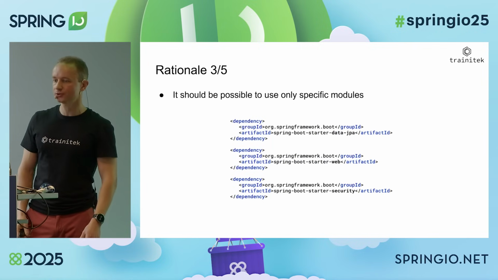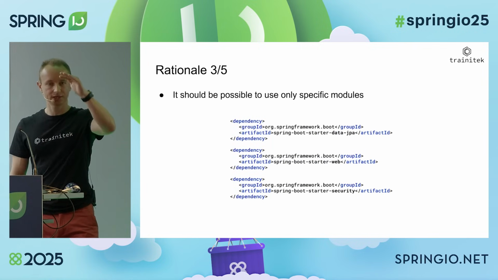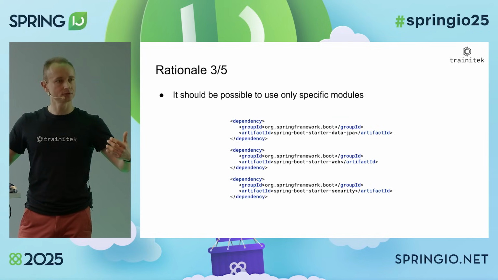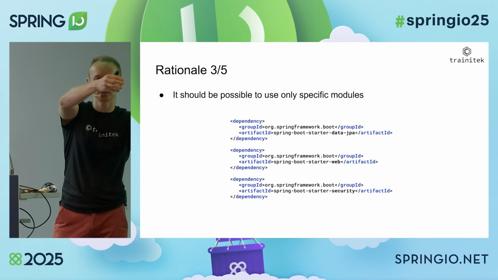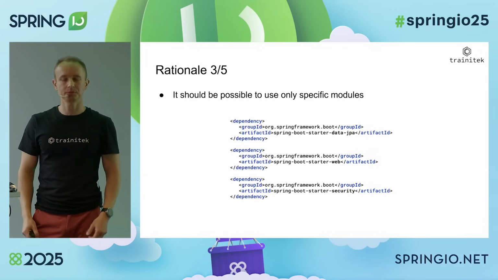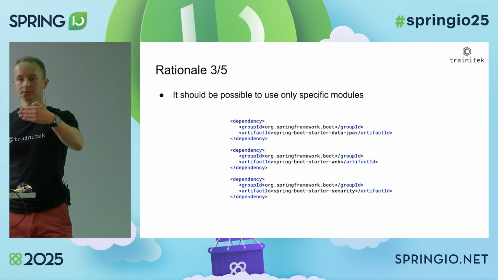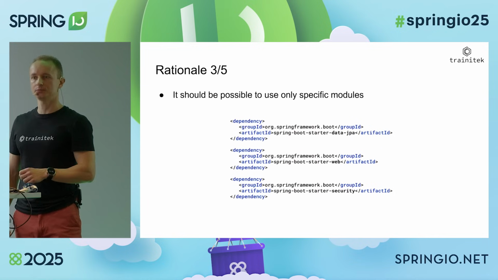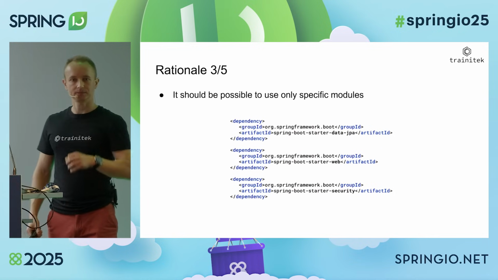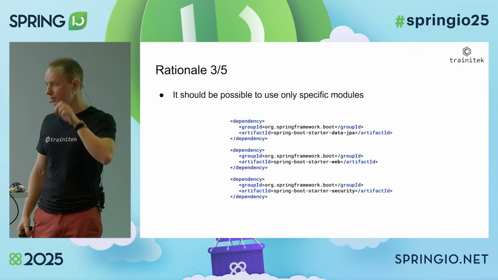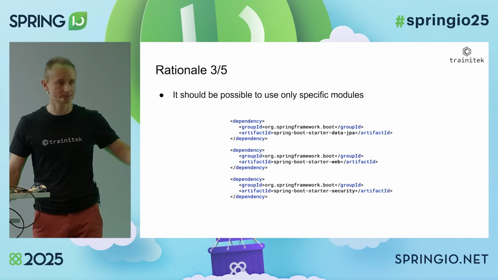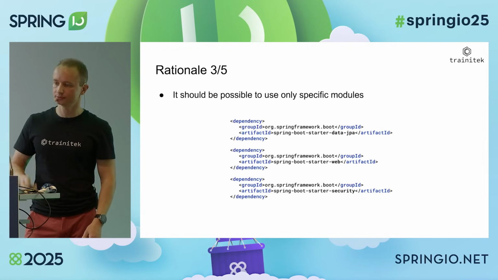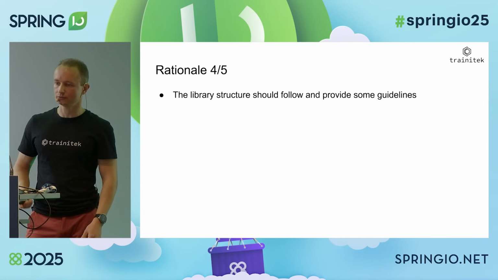The next one, it should be possible to use only specific features, so they can just choose. In our case, we have a number of on-prem projects, so they can't just be thrown onto that new library. They want to gradually migrate to that library. So today I pick, for example, observability. Maybe next month we'll pick some CQRS or something like that. So we had to make this possible for developers.